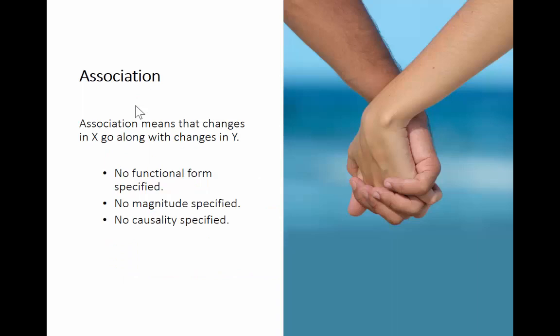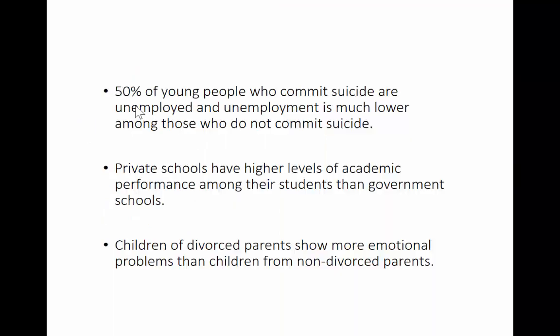The next thing is an association. Yeah, you've been seeing me using this term here and there a little bit. An association essentially means that two variables, X and Y, when you change the one, the other one changes as well. That's the thing. And you see, this is already different from the coincidence thing. Some other things: there's no functional form here, don't worry about that. No magnitude specified. It's not clear how strong, how much you change one thing, and how much this then affects the other one. It's not clearly specified here yet, and there's also no causality specified here. We just say that when you change the one thing, the other one changes as well.